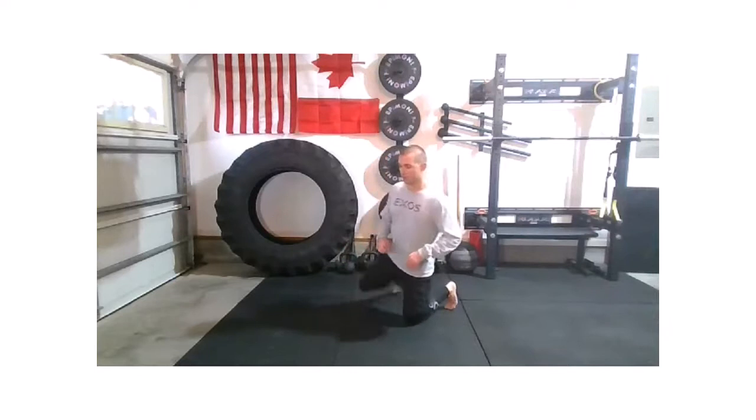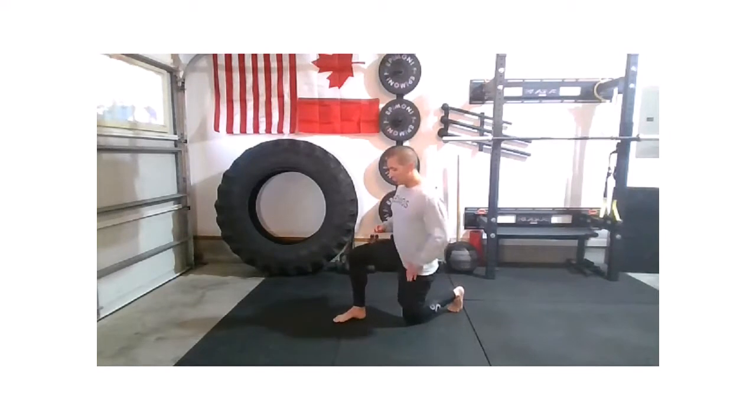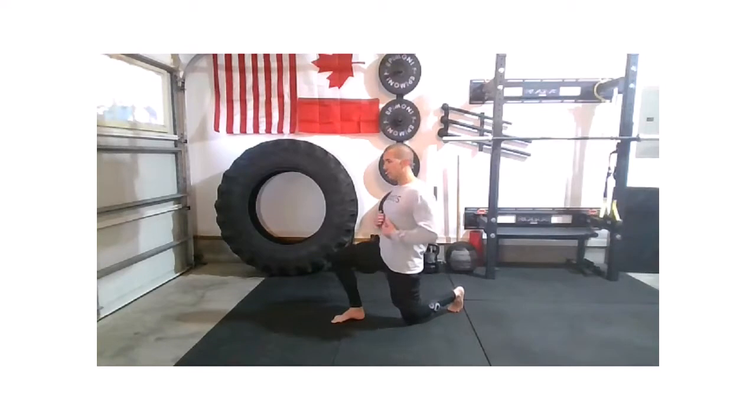You can stay where you're at, but pivot around just for camera reasons. All right, left knee is down. Just give me a couple of movements first in that hip, just getting that left hip flexor primed again. Getting belt line to belly button.